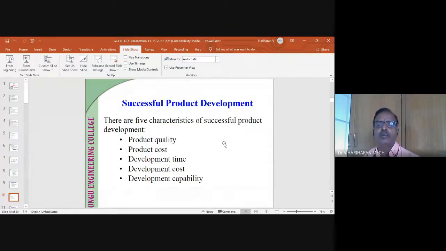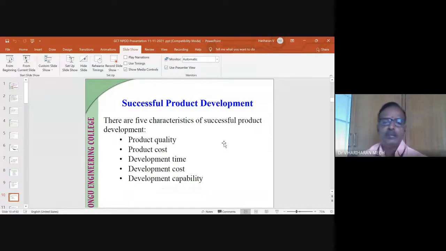Suppose you have limited resources in your industry, based on the limited resources, you can have a new product. If it is not possible, if you want to get new machinery or a new tool for your new product, that cost is also considered here for your development. Okay, then the development capability. Whether it is possible for you to get a new development? Development capability. Are you capable or not?